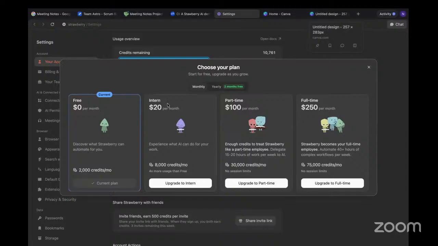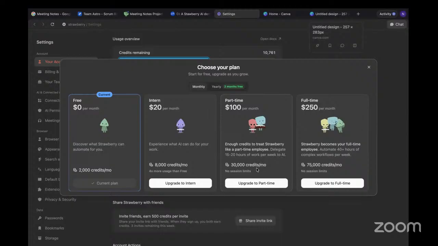Then the nice part about the next plan, the intern plan, you get more credits and you get 4 times more usage than the free. So it will tell you at a later stage, as much as you give it a lot of tasks, that it's tired. So it will work longer and for more things that you need than the free plan. Then you have the part-timer. Part-timer, of course, it comes with more benefits, no session limit.